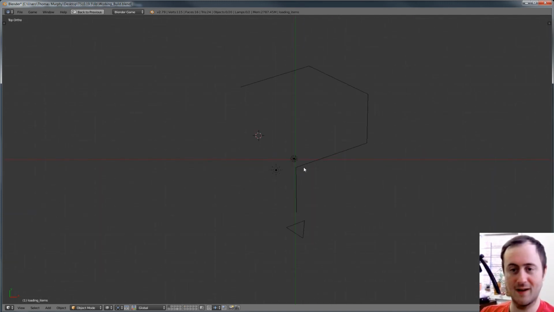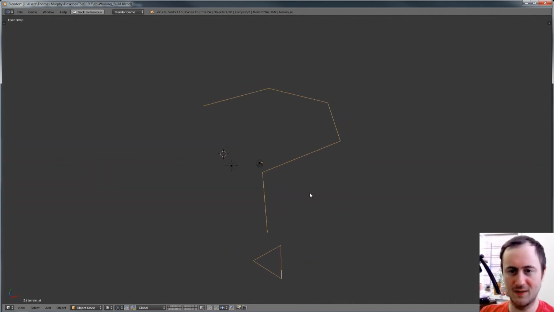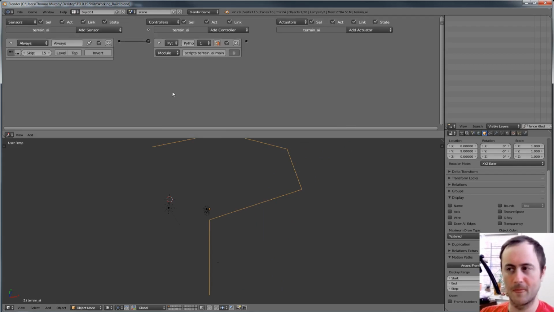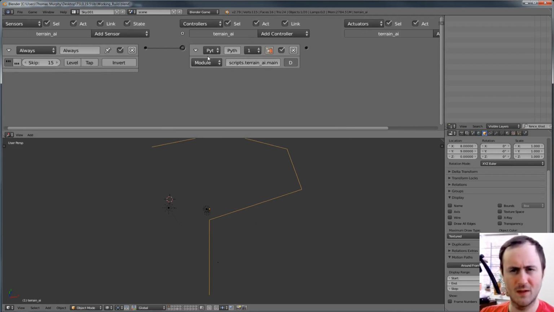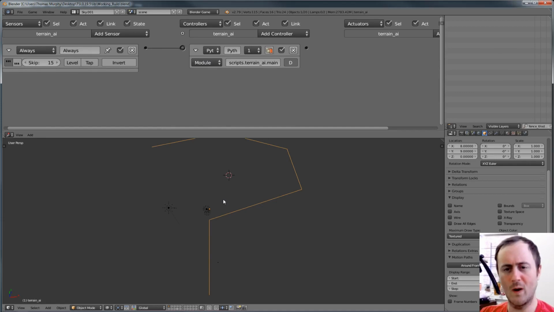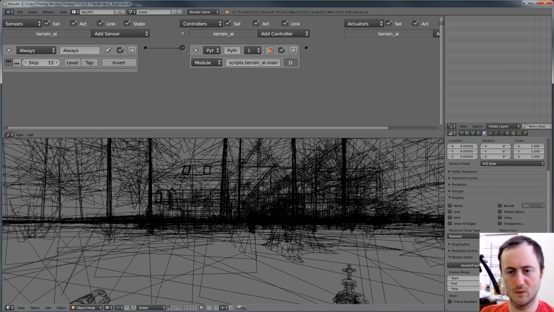So to do that, I made a new piece of code, and here's my big question mark that's working right now. I called it the question mark just because it's kind of fun. It's like the AI, where's the player? And you can see it's running a simple controller, and it's just a Python module controller. Right now this means to keep continuously reloading the script so you can test it while you're using it. So if I press P to test, you can see there's the world.